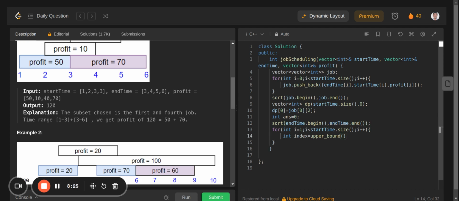Now in the end time vector, as I told you in my solution approach, just find the upper bound.